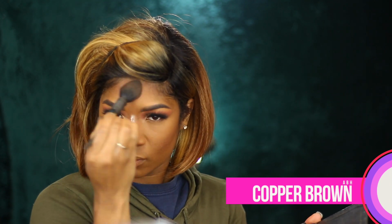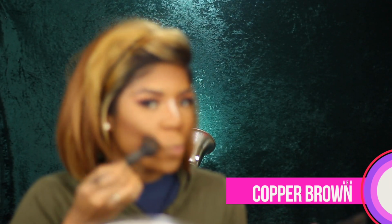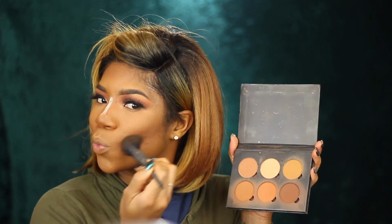Now I'm going to take Copper Brown, which is a contour refill by Anastasia as well, and use that to bronze my face and deepen the hollows of my cheeks. You can use this one and just end it here, but I like to go a little bit deeper as far as my contour goes, and I like to contour with the color Karab. I always go overboard with it, but in the end it looks really nice on camera and in person.